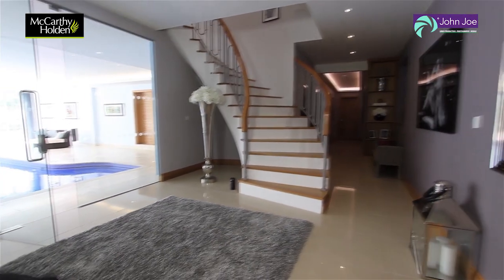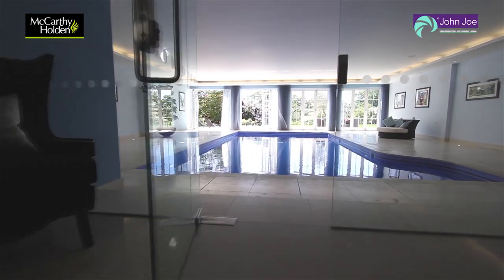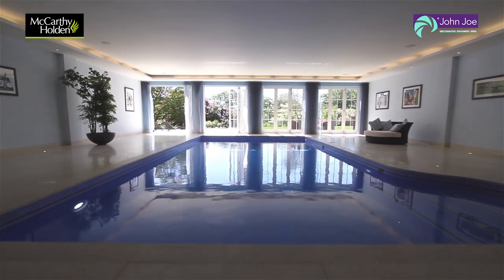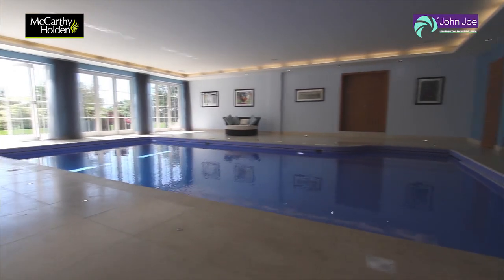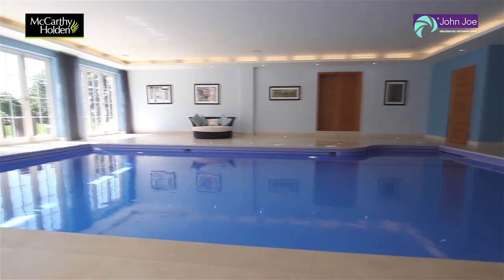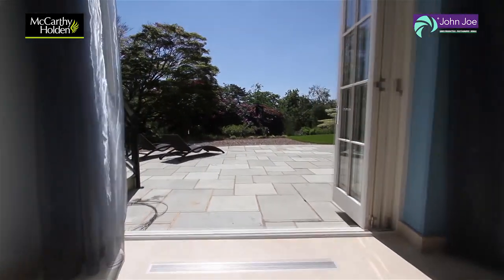I love the lower ground floor with its vast space mainly dedicated to leisure activities. Jaws will be dropping as we take in this magnificent 13-metre long pool room with a fantastic 10 by 5-metre heated swimming pool, complemented by a sauna and a luxury shower and changing room. And to top it all off, we've got fantastic views out to the adjacent patio and beyond.